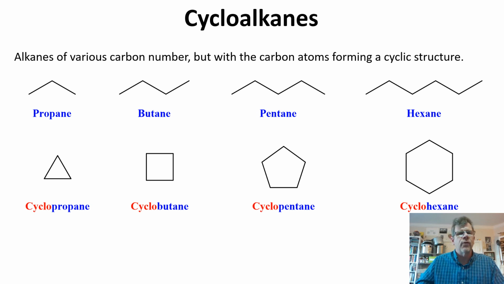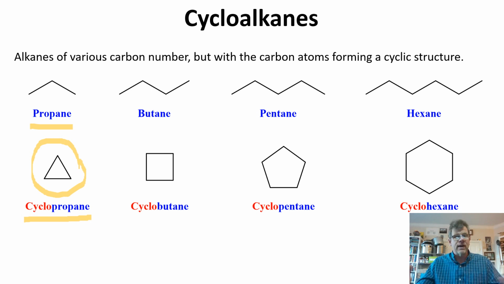So we work this out such that we put a modifier on there, and that modifier is cyclo. So for instance, propane over on the left-hand side, if we put those 3 carbons together in a ring, becomes cyclopropane. Not cyclic propane, cyclopropane. And this starts to look like we're in geometry class again. It's like, well, we just drew a triangle in line drawing. So these look like geometric shapes, really, as we move across.